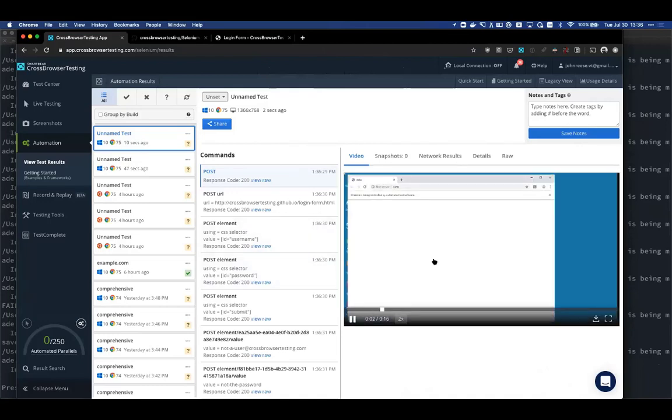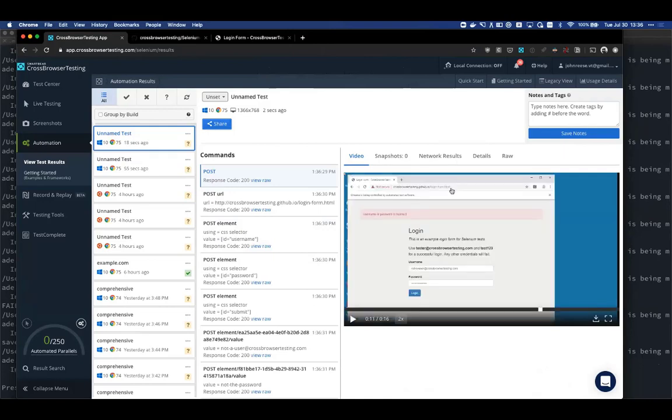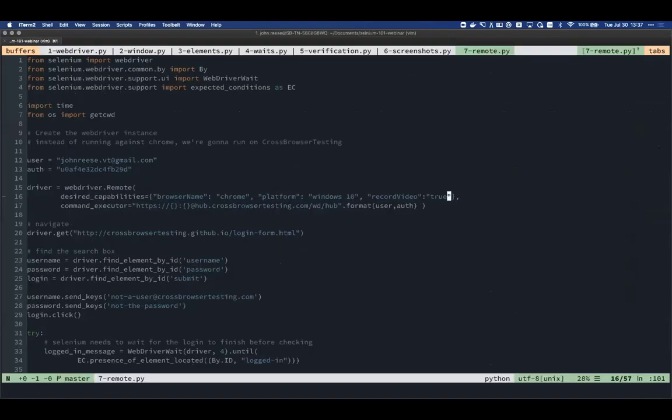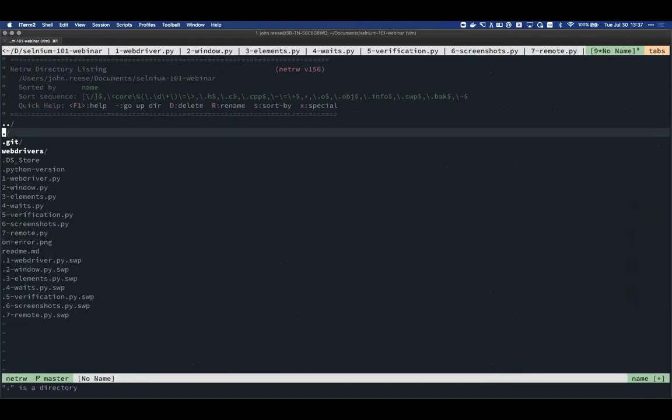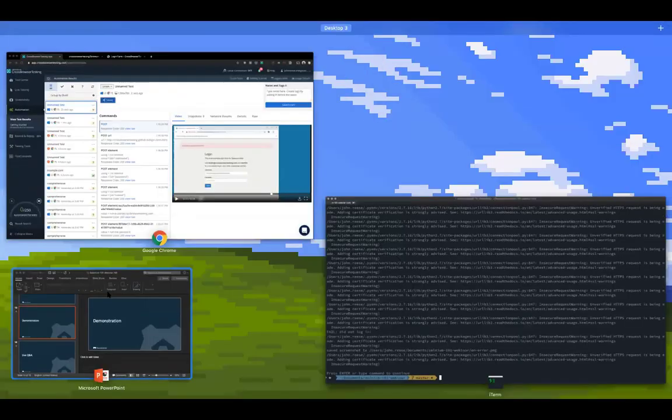There we go. And now this is an easy artifact to share with anyone who needs to see it, to show them exactly where the problem was and exactly what went wrong. And you can share that with anyone just by clicking on this share button. And it'll give you a link that you can send. And I think that was the last example I had, and it was. So that's all of the examples for our 101 class. I'm going to get back to the PowerPoint.